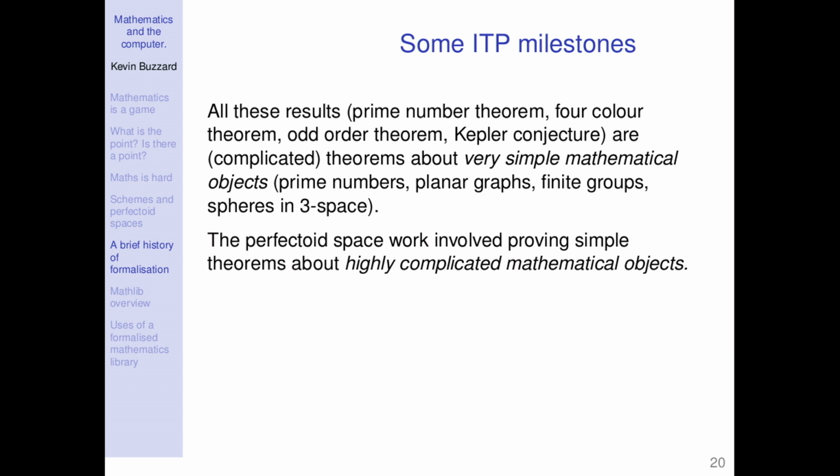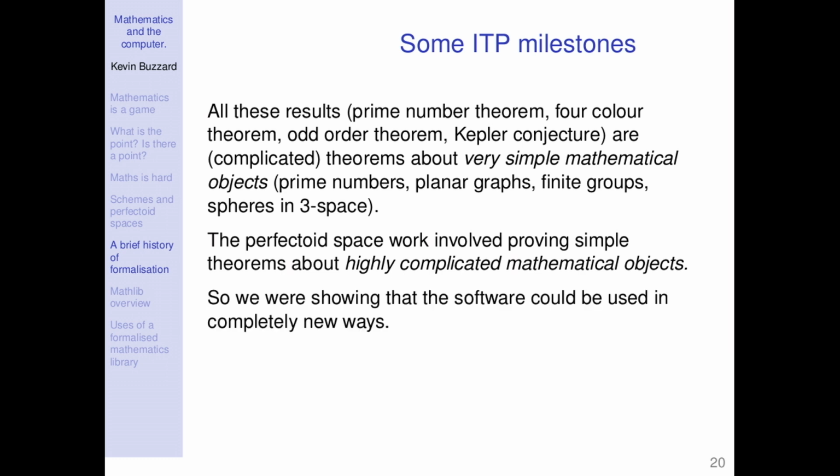And in our perfectoid space work, we just proved some very simple theorems. We didn't prove any of Scholze's theorems. We just wrote down the definition. As I said, now we can state the theorems. That was our contribution. We weren't claiming that we'd done anything as profound as what these other people have been doing, these gigantic teams of 12 people that had taken years. This was like me and two friends I'd met on the internet doing a 9-month project. So we proved that the empty set was a perfectoid space. That was one of our theorems. So there you go. But we'd proved simple theorems about incredibly complicated mathematical objects.